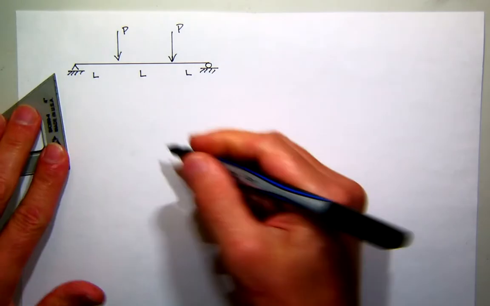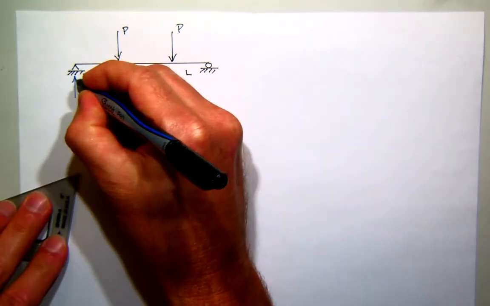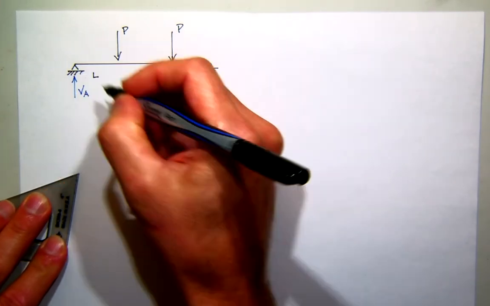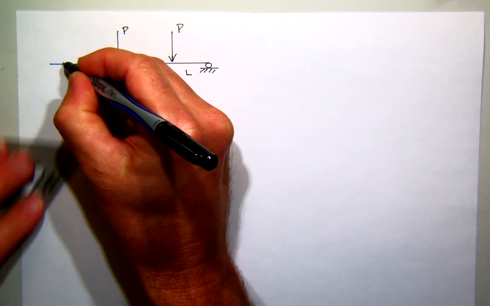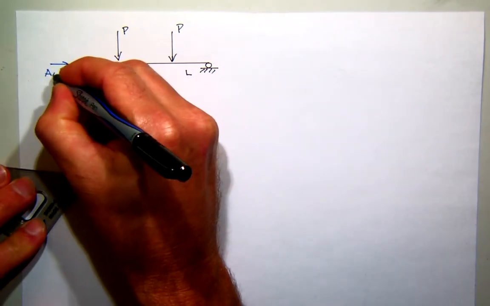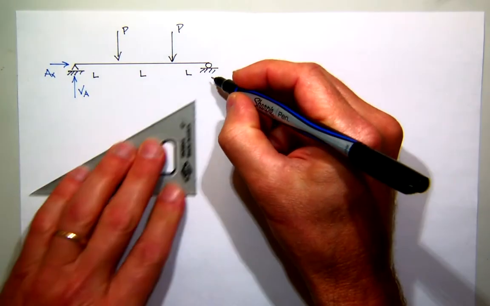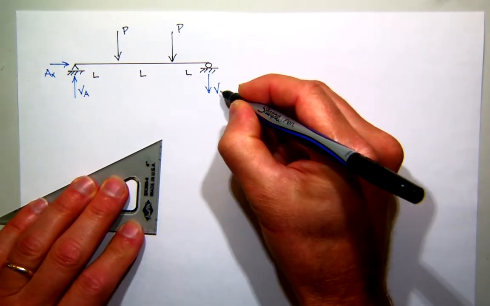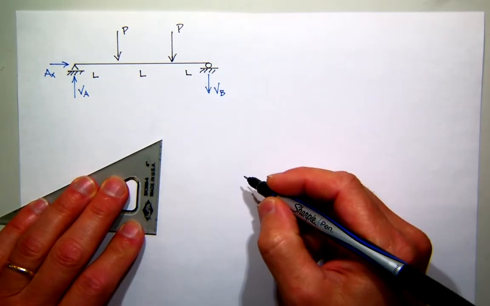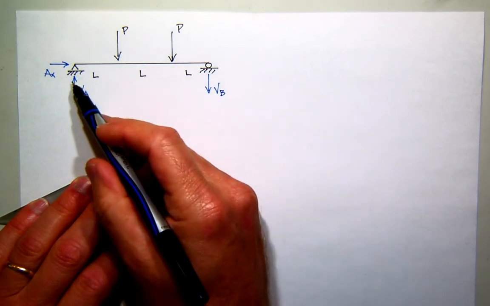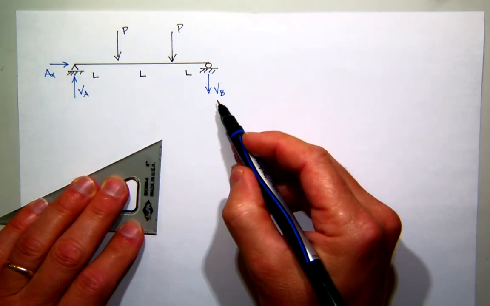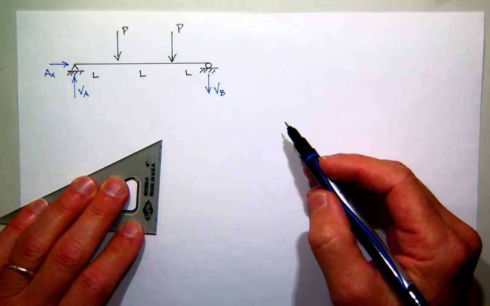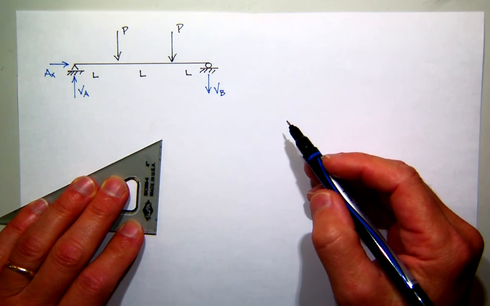So I'll go over here to the pin, and I'll assume I have a force. I'll call it the shear at A. And that's positive. And I would have some axial force, which you can probably see is going to be 0. Now this is going to seem odd to you guys, but I'm going to come over here and say that this is positive shear at B. Remember our sign convention? Up on the left side is positive, down on the right is positive. So those are both positive shear forces. Okay? So far so good?